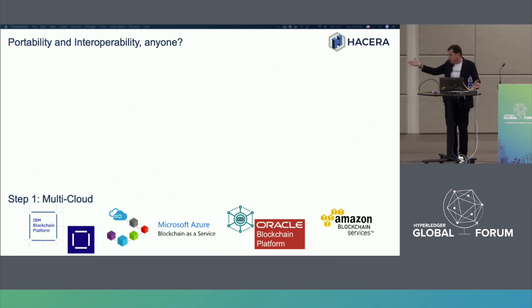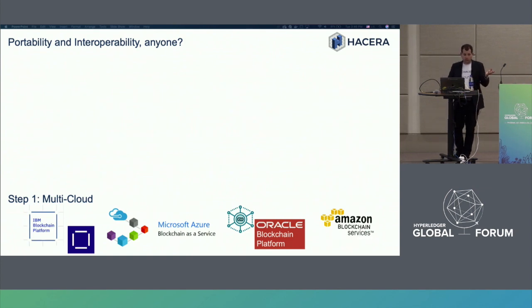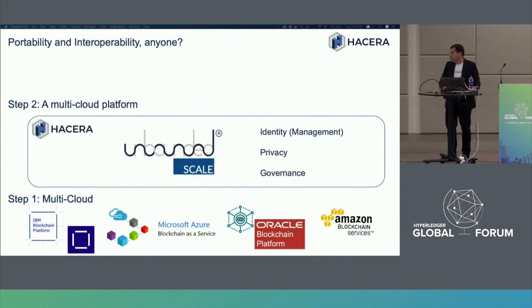But look, 3 years later, we have a lot of cloud support and a lot of blockchain as a services. We're partners with Azure, Oracle, IBM, and even Amazon. Even though they're working on 1.2 of Fabric right now, it's possible to run a blockchain as a service in a multi-cloud fashion. The problem that we had at the time was we don't have a unified interface. So we said, okay, look, let's just build an overlay network that allows a multi-cloud deployment. This was based on Hyperledger Fabric. We released this thing. We started listing out projects and giving them names, and we integrated with the Ethereum Naming Services, the ENS, and then we created another naming services for Fabric. And we worked a lot to solve the identity and privacy, and we had some governance on top, and yeah, that was great.